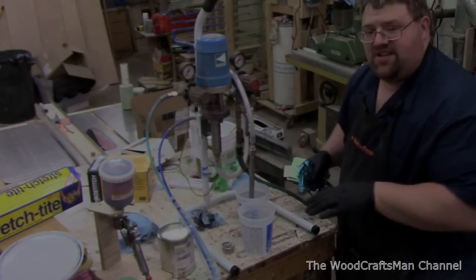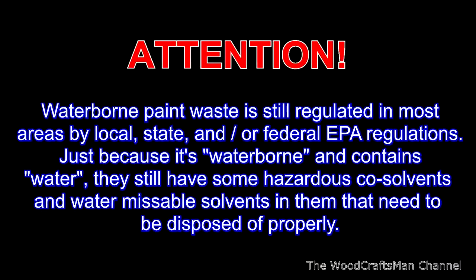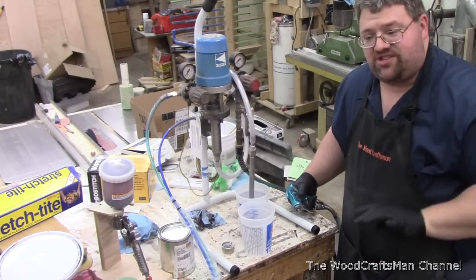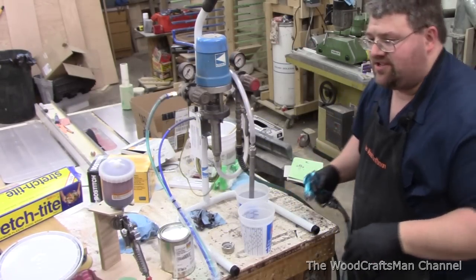Now, this material, depending on your location, could be regulated, or it may not be regulated by the government as far as local EPA, things like that. In my case here, it is regulated, so it's regulated basically as waterborne paint waste. They treat it the same as latex paint. For my license, it's actually just as cheap to get rid of, if not a little bit cheaper than solvent.